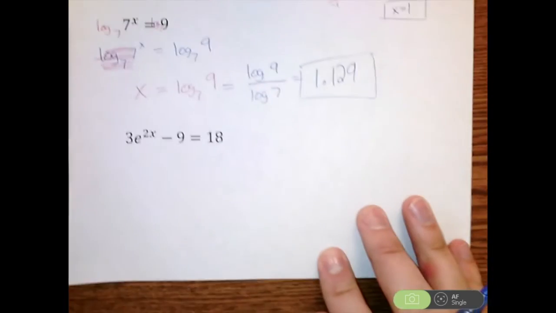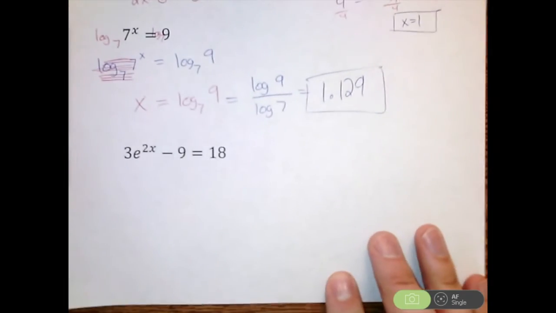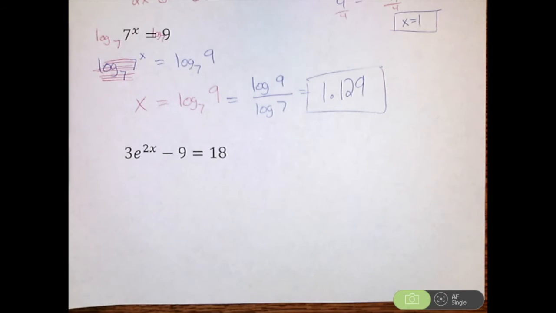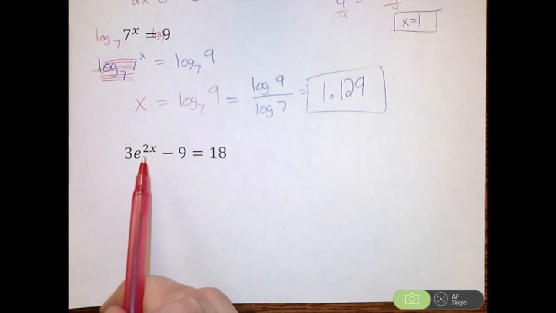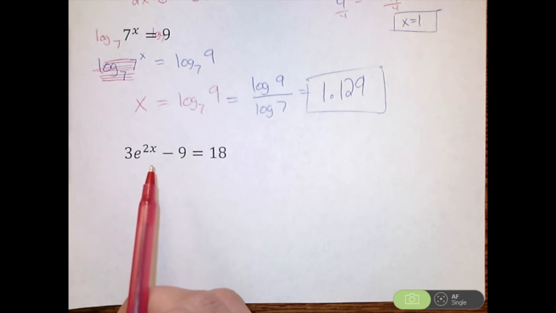I'm going to show you one last one, and this one's going to use e instead. So again, we're trying to solve equations. We're trying to get x by itself. Whenever we're solving any type of equation, we're always doing order of operations backwards. Get rid of addition, subtraction, multiplication, division, then deal with exponents, which is where my x is, and then if there was parentheses, go from there.